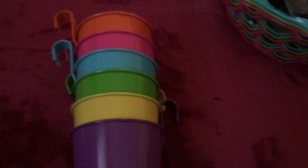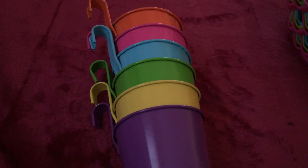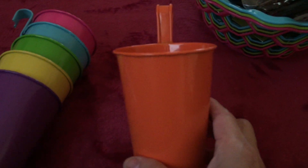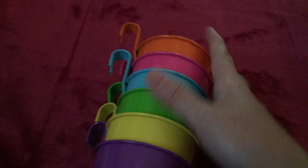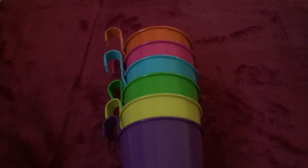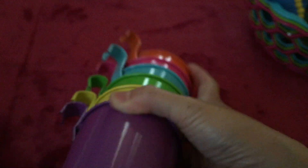Another thing — I also got this. They call it a metal bucket, and I decided to get a few of these — I think I got 21 pieces. I'm showing you the different colors. You can really use this kind of bucket by hanging it in your bathroom or kitchen to put things like toothbrushes or whatever you want. The colors are purple, yellow, green, blue, pink, and orange. The original price is $3.99 and it becomes only 40 cents, so that's why I got so many.